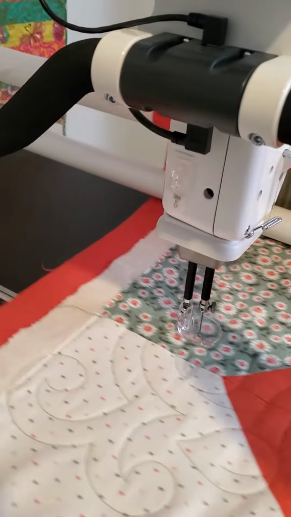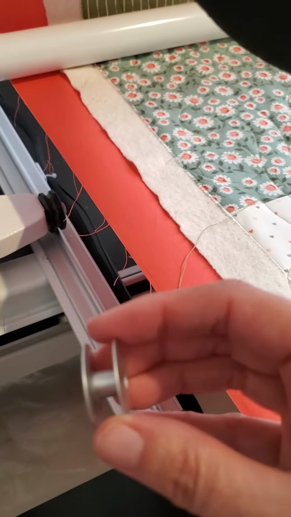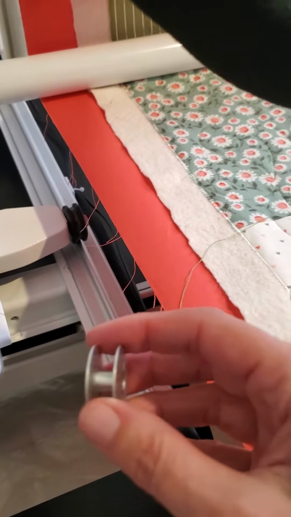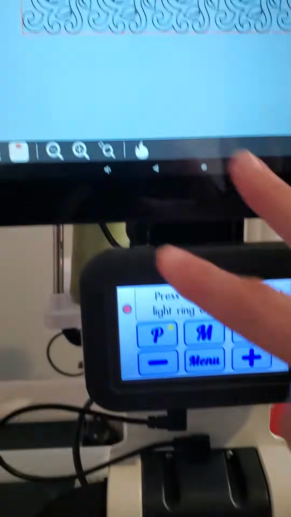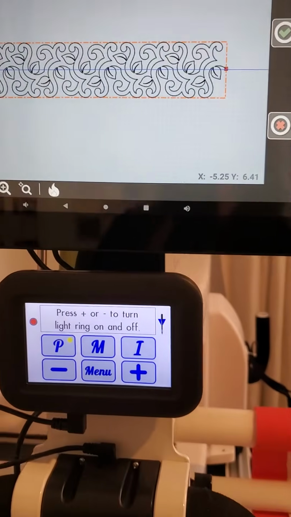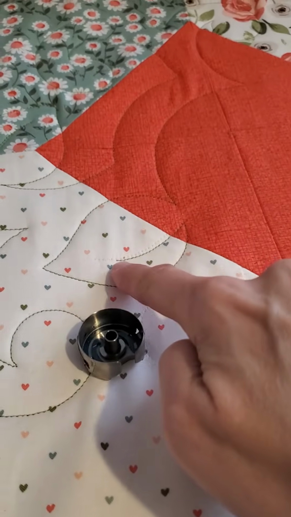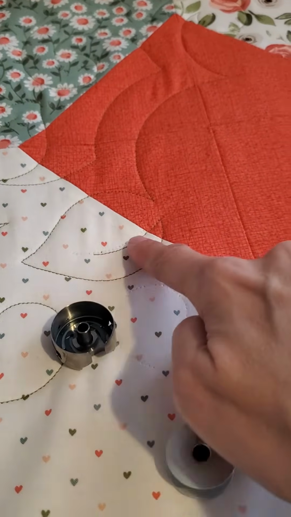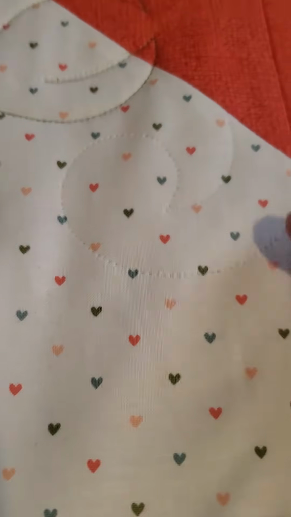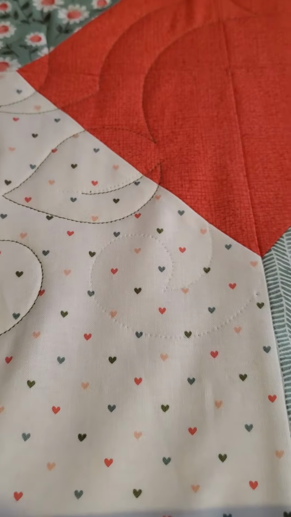And I'm going to move my machine off to the side, and I can now fully access my bobbin area down here. I'm going to pull that out. And that is definitely an empty bobbin. So I'm going to get a new one and replace that. And then we can go through our Butler screen and go through the motions of getting back on track. So we have a pretty seamless pickup of where we ran out of bobbin thread and can resume stitching. You can see all of my little empty holes that I have where it was stitching without thread. So let me grab a bobbin.